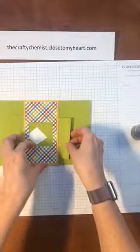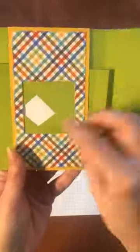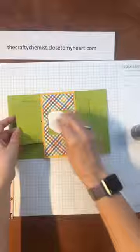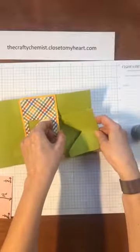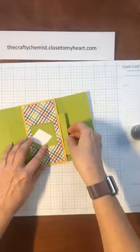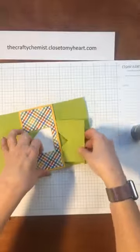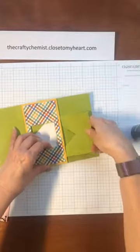Is that one above? Okay, now they're both above. If you can see, they're both above. Okay. Now I'm going to do the same thing. I'm going to fold it. I should have. I wanted to make sure it was folded there. I should have taken it out.